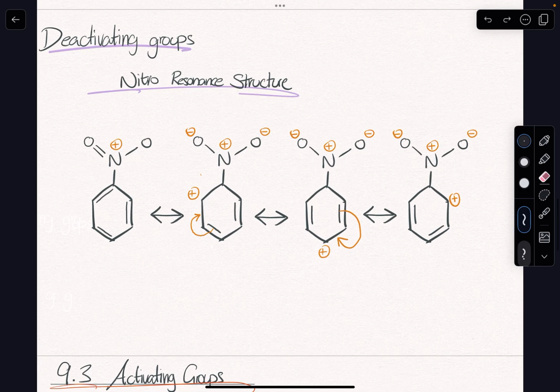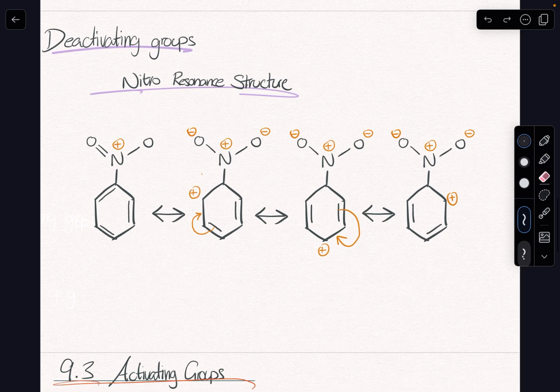So this is the resonance structure that we're going to be using, and the information about that is everything I've just covered. And I can do that really quickly again. So remember that nitro is a very deactivating group. It withdraws electron density by conjugation, just how I've shown here. That's what this resonance structure does. Meta is the least electron deficient, as you can see by those curly arrows.